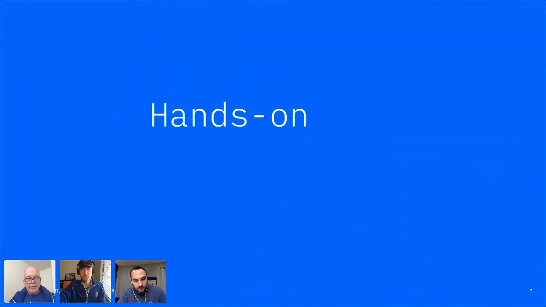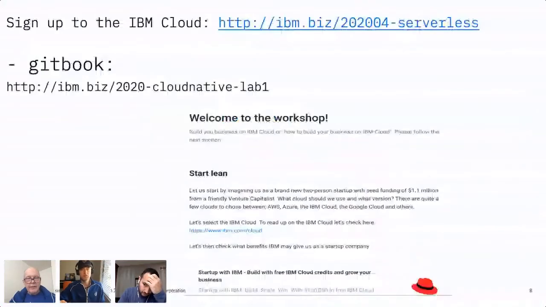I think that leads us to our hands-on. So let me just show quickly what we are going to use. So sign up to IBM Cloud, or sign in if you have already the account. Let me also share with you the link for our labs, so you can use the labs along with what we are going to do now, and also Roderick is going to comment later on with Nimbella Cloud. It's just a very short lab. So I'm using this documentation over here. Let me now stop the presentation for now. Let's end the show.